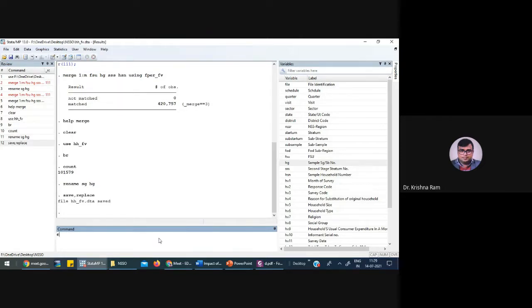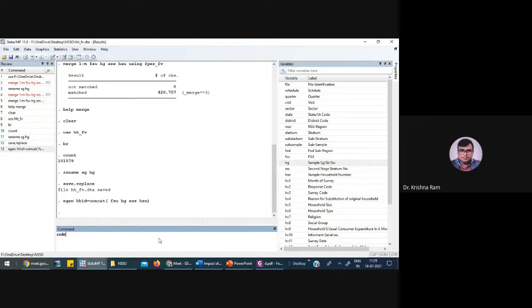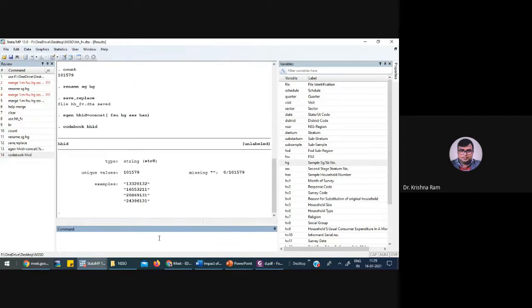So for creating the unique ID, we have used the concat command with HSN. And then we type codebook HHID. And we can see here the unique ID count is equal to the number of observations.